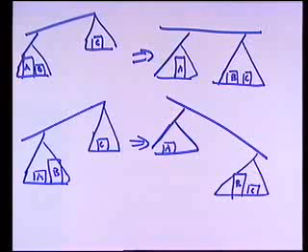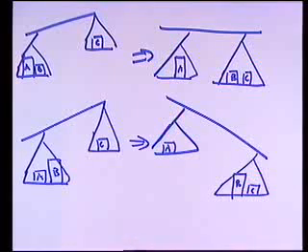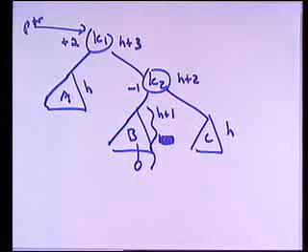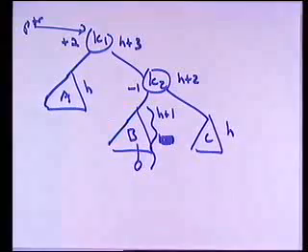When we inserted it into B, B became the heavier subtree, or in a sense the heavier weight. Taking B and moving it over to the other side doesn't do us any good. We now have A and C of equal size, and we just move B over and we tip the pan the other way. And that's the problem here. That's why this doesn't work, because the whole point of this rotation is to move a few nodes over to the other side to balance things out. But here we're taking the whole large clump and moving it to the other side, so now we just have a large weight on the other side. It's the exact same problem.